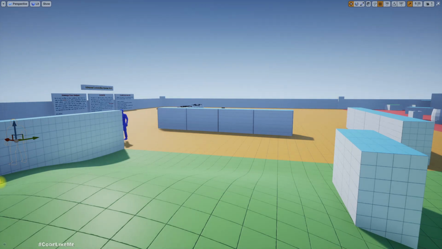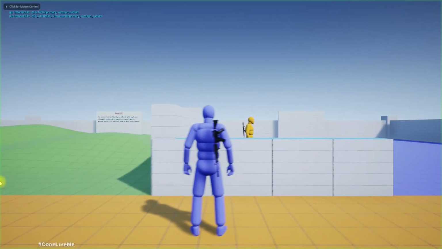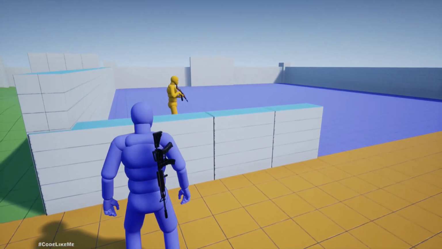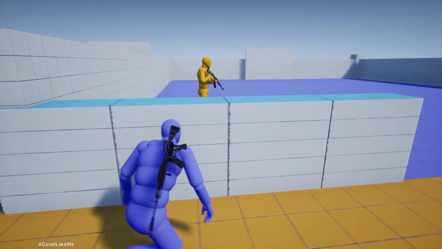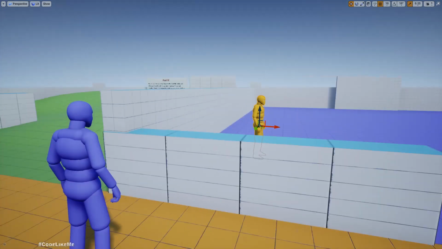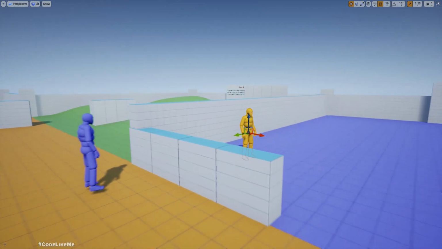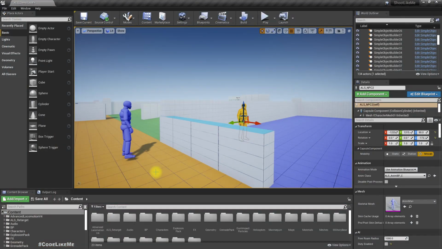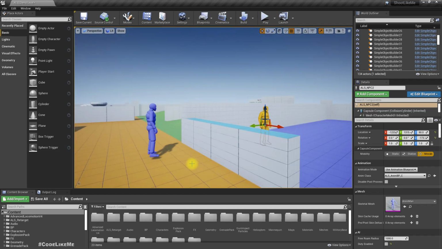So instead of using the middle of the character, what I want to do is make the NPC see the head. So even if I am behind a cover like this, unless I am crouching, he should be able to see me. Even though I am using the ALS based shooter system that I have worked on, you can apply this method to any project. You don't have to follow any of the previous episodes to make this work. So right, let's see how to do this today.